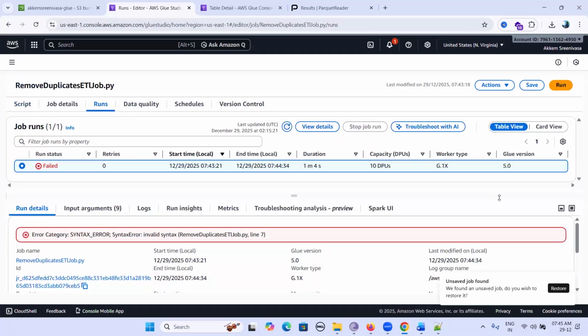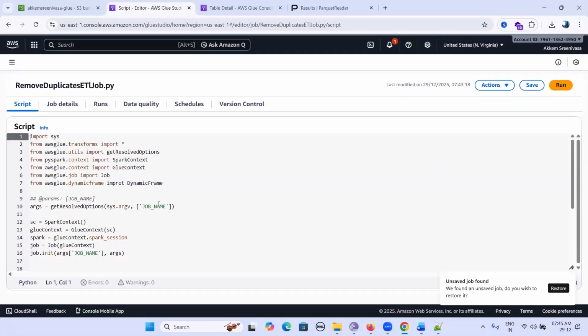Go to runs. So syntax error, invalid syntax. Okay, yeah. Let me modify this one. Import. Okay, then save this one.